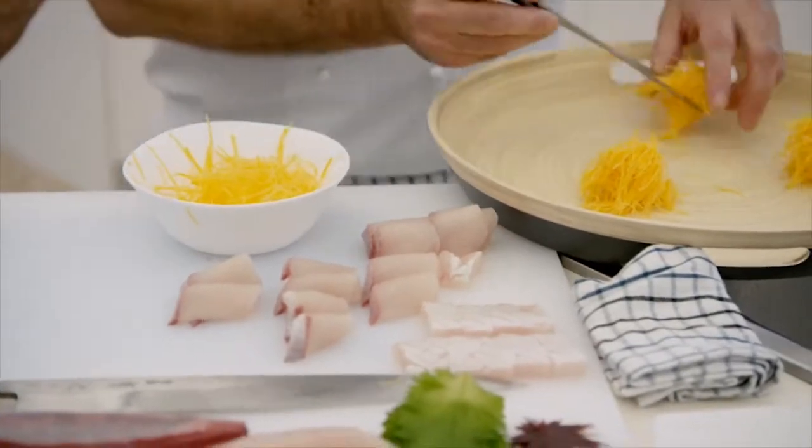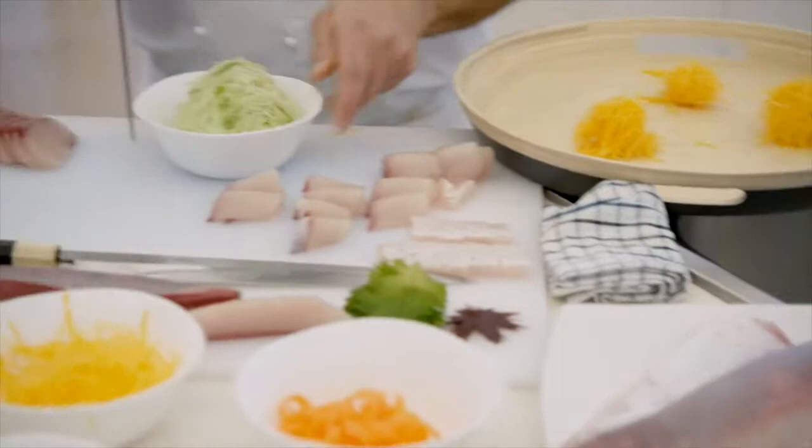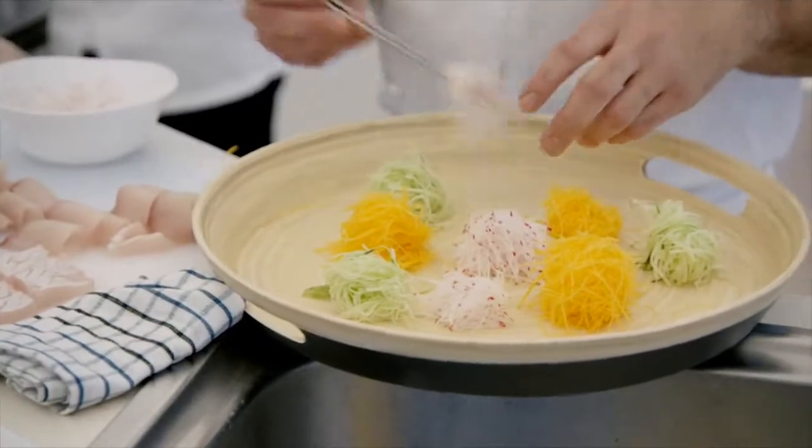This is pumpkin. This one's cucumber. There you go. It's all very fresh. This one is radish.